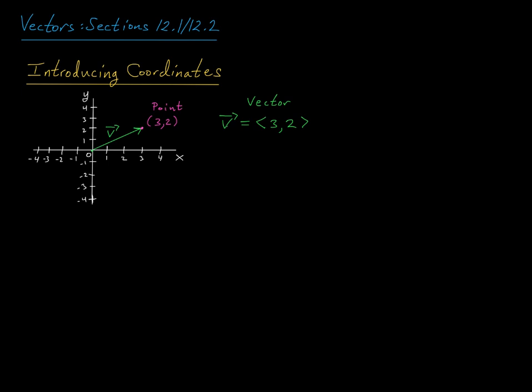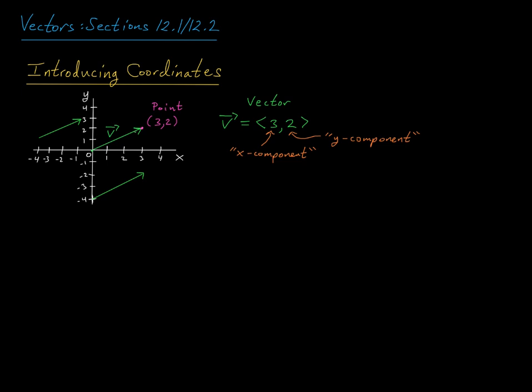here, since this is a vector, instead of using the parentheses as I do for a point in the xy plane, I'm going to use this angle bracket notation for the vector v, and I call 3 the x component and 2 the y component of the vector v. Now you have to remember this convention that we discussed in the first video that says that a vector is defined by its direction and magnitude only.